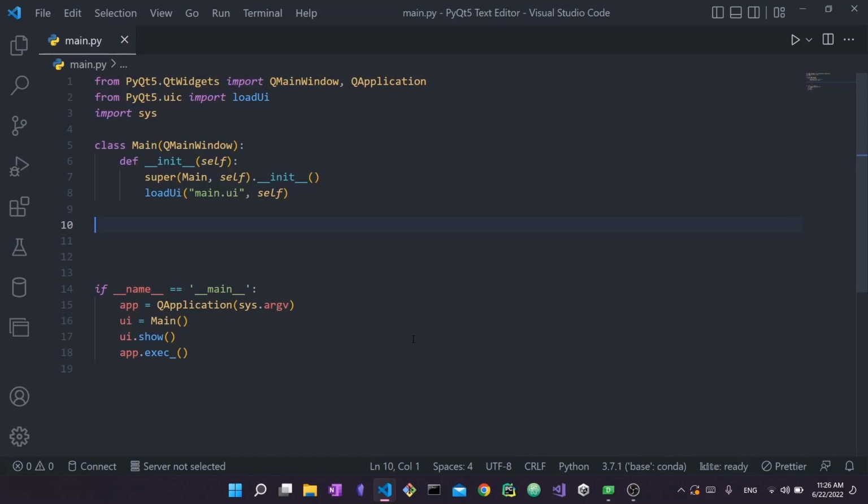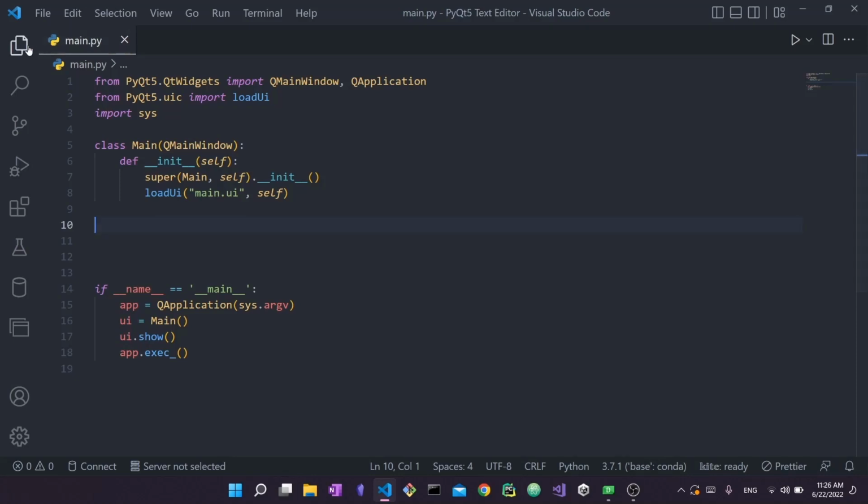You can even use Notepad, you can use Atom, Sublime Text, you can use an IDE such as PyCharm. So this is totally up to you. However, here I prefer to use VS Code, but you should use whatever you are comfortable with. Okay, so in front of me right here, I have some starter code which will enable me to load this UI into my Python code.